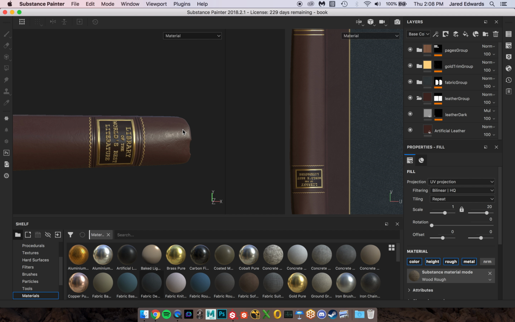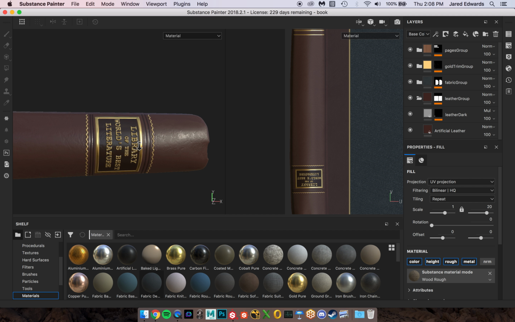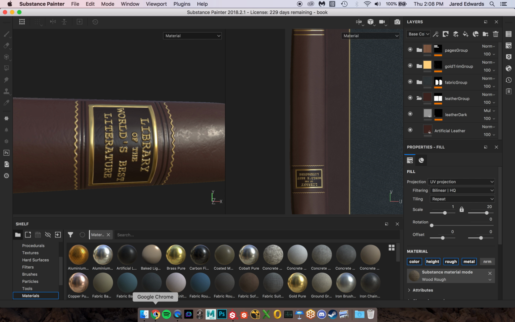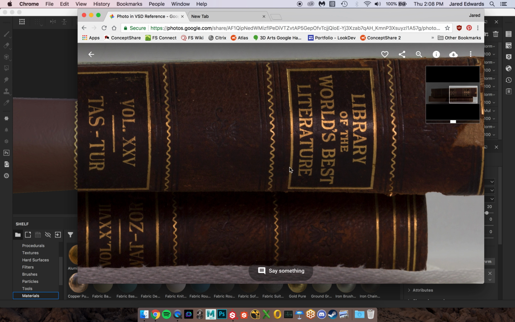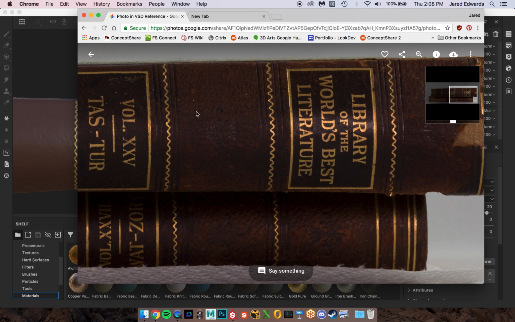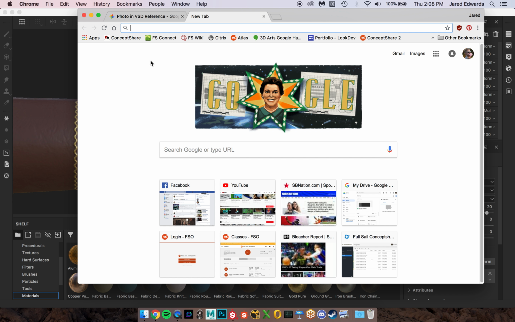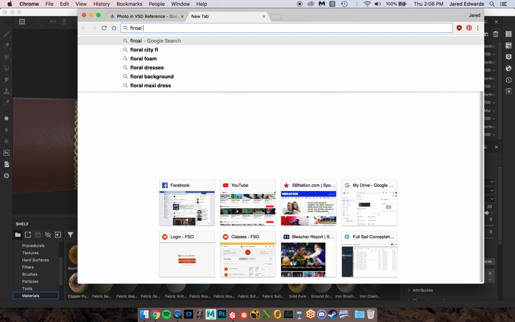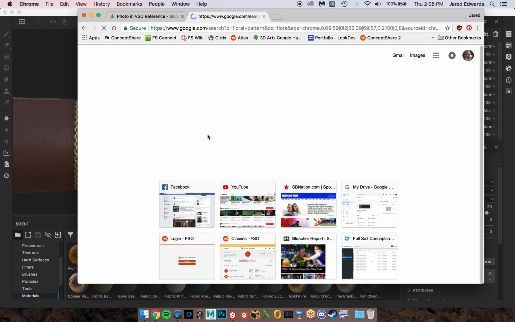Alright guys, so now that we have this fill layer set up where we're essentially just darkening the leather to another color, we are going to then add on top of this and try to create this little floral pattern that we're seeing on the side of the book. Now this is not really going to be something that we have inside of Painter, so we're probably going to have to find it online, import that as a resource, and then use that in Painter to create that same effect. So what I'm going to do is go to Google, let's do a search for floral pattern.